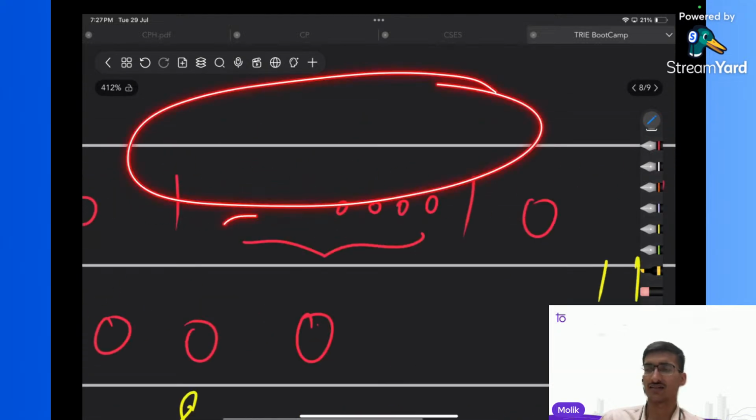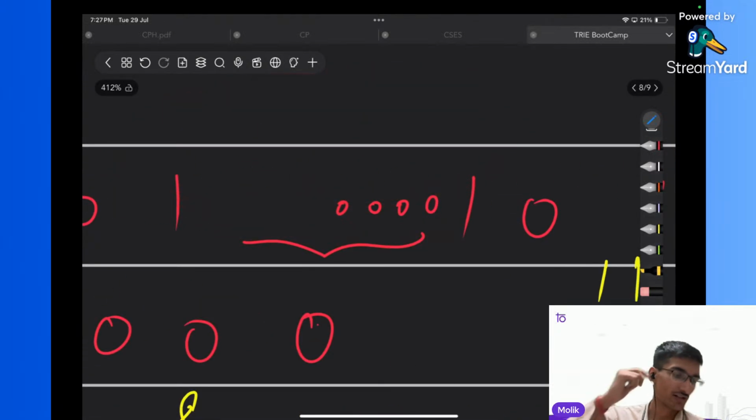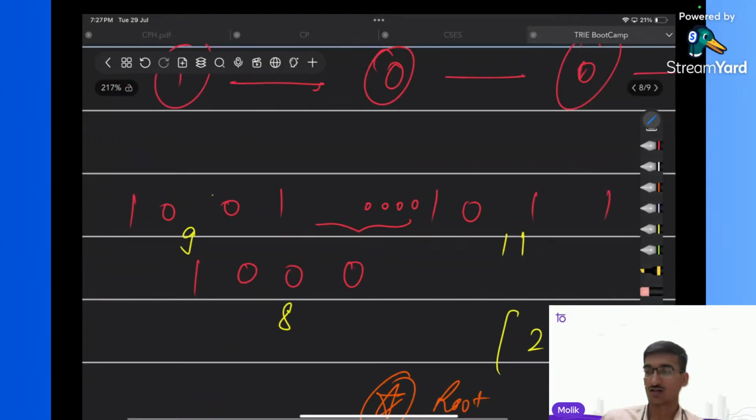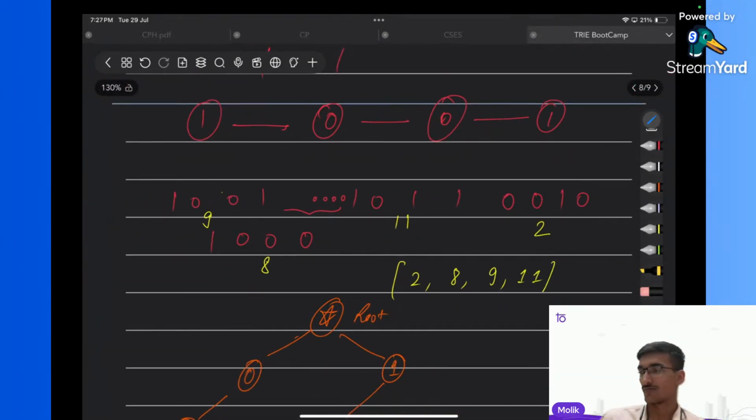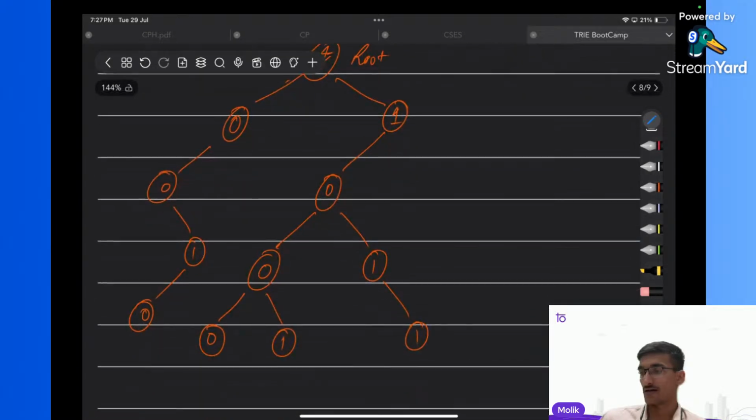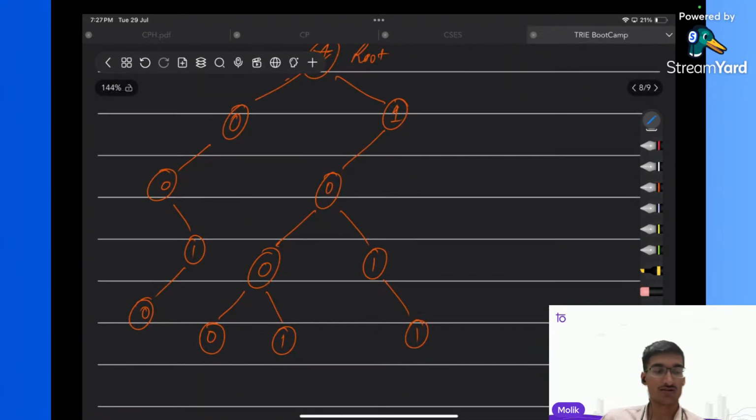We can add 28 zeros to make it a 32-bit number, right? So we can store every number in the form of a 32-bit number. Okay, I hope you are understanding what we are doing right now. We can store everything in a 32-bit number because constraints allow us to do so.